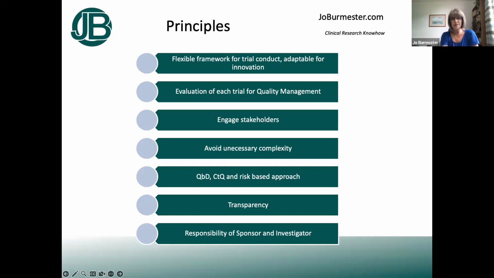Transparency is also important, so publication on a public database and also publication of results is part of transparency. And then the final point is emphasising the responsibility of sponsor and investigator. Both sponsor and investigator can delegate tasks, duties and functions, but they retain responsibility.